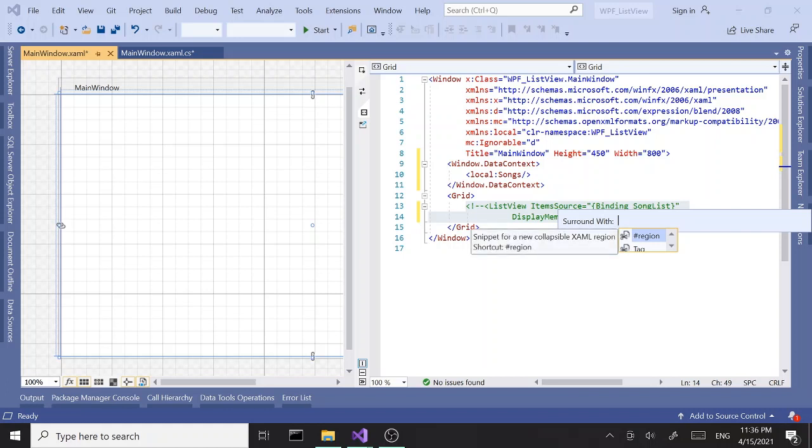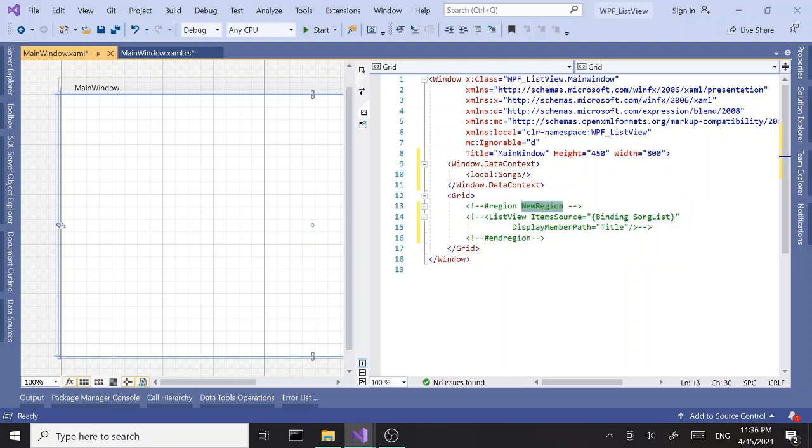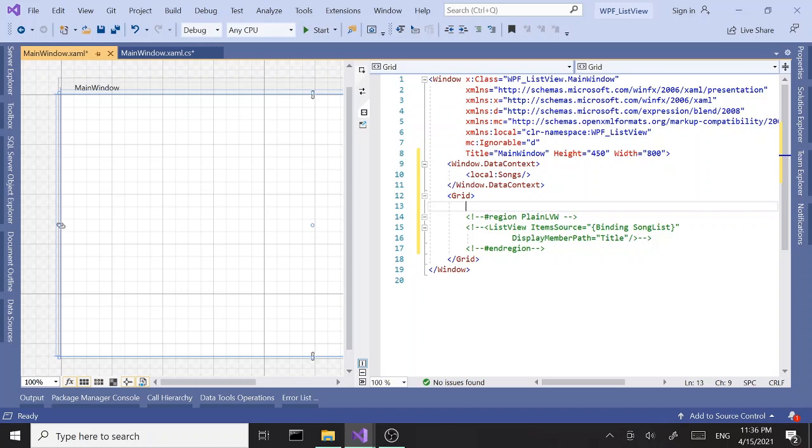By the time you're done with this tutorial, you'll know everything about ListView. So this is going to be a region, let's call this plain ListView, or just plain. That's our first plain ListView.